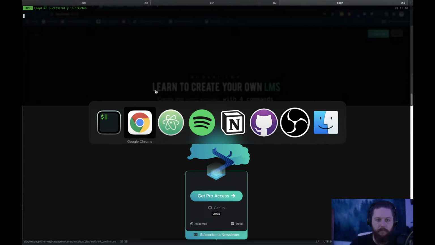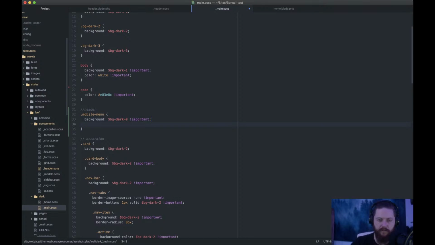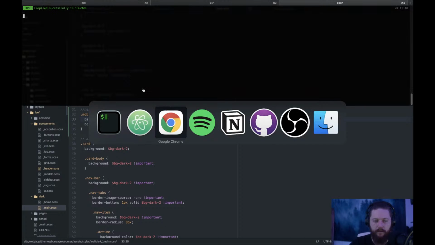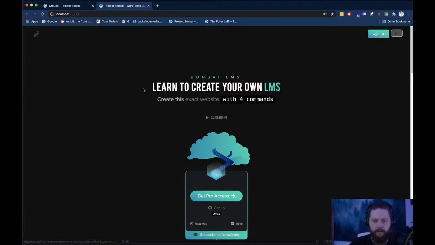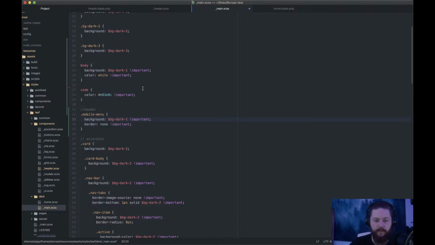And we're going to need to add a border as well. Or just remove it. I can say none, right? I think so. Yeah. We'll try 1. It's the body color. No, that won't work. Try something lighter, I guess. So we'll try 2 or 3.